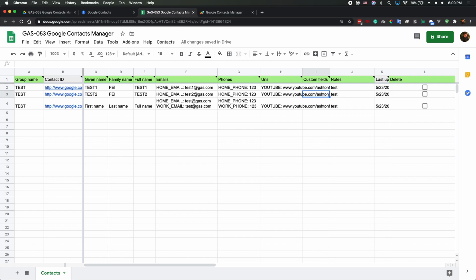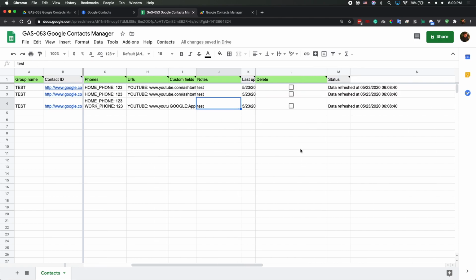And custom field, let's do Google. So a label and a custom field value, any label you like. Let's do apps script, and the notes, no change. So let's do an update.